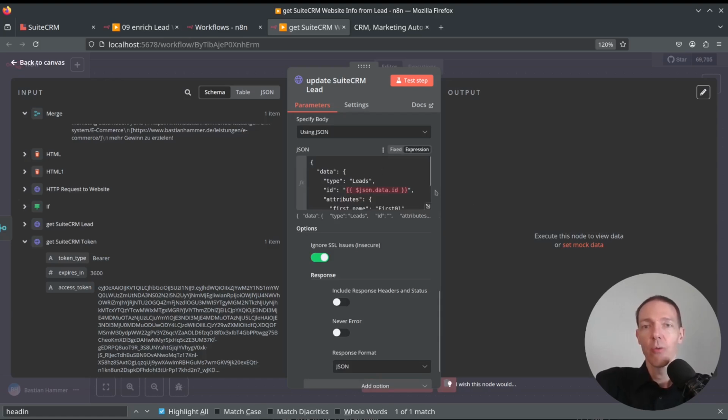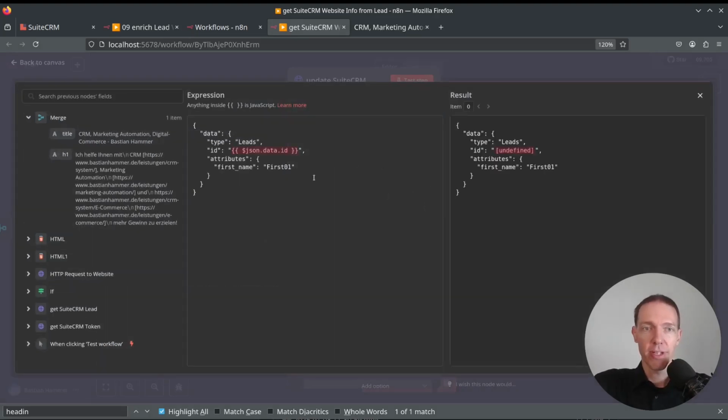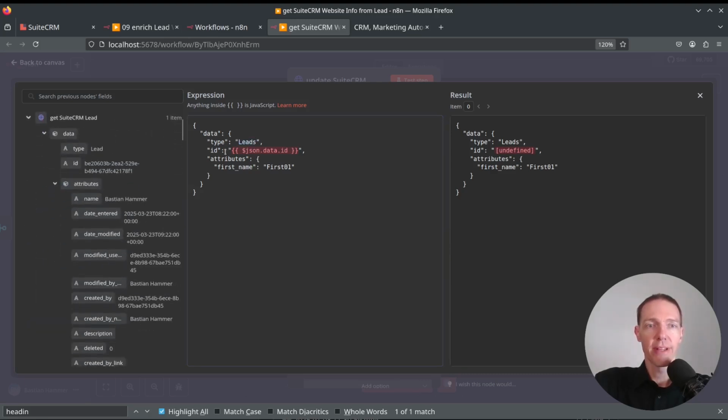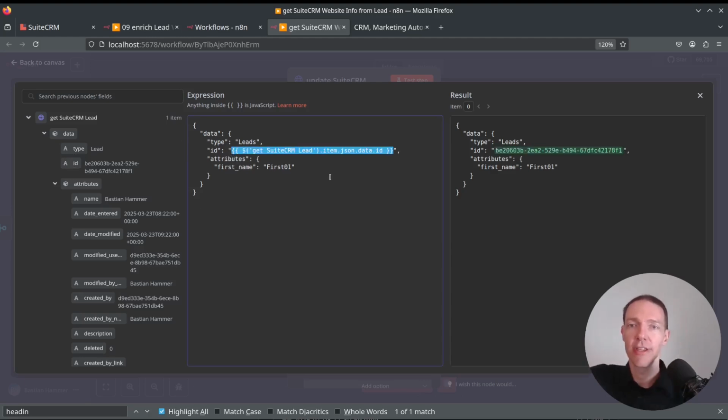The only thing is we need to change the body of the JSON or the JSON body here. So the first thing that we need to do is, yes, leads, that's correct. And we want to get the information from the lead ID that we retrieved already. Yes, we could use the fixed version that we copied and pasted at the beginning, but eventually this should be all dynamic, and this workflow should work for every single lead that's coming in.